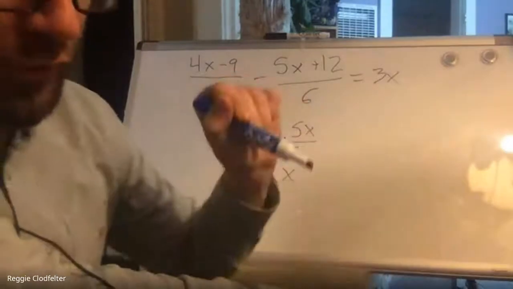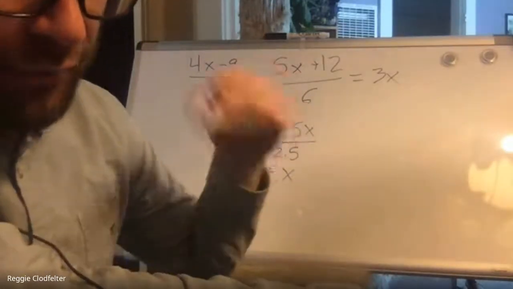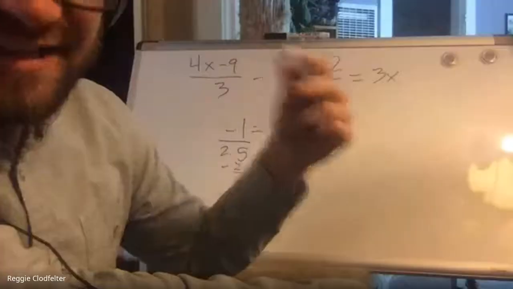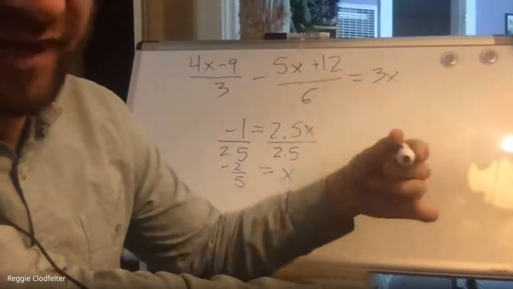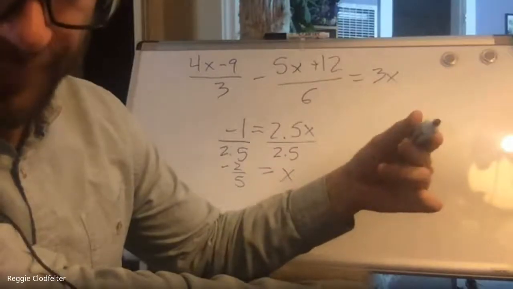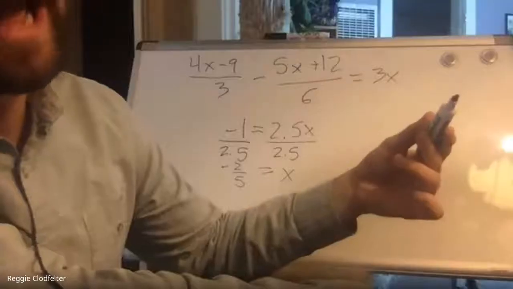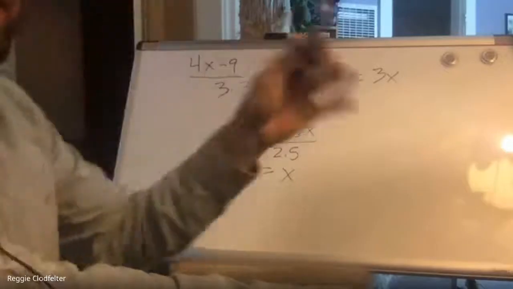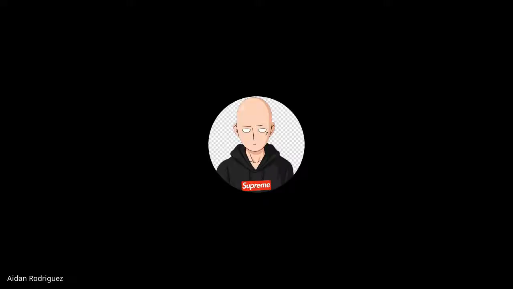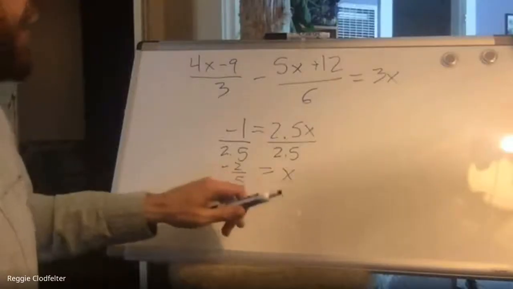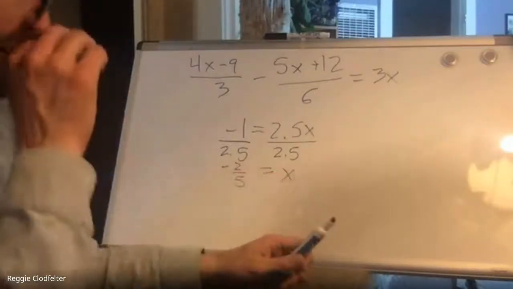So 4/3, I just converted the fraction to 8/6. So 8/6 times x is the exact same thing as 4/3 times x, right? Okay, thanks. So I understand. I didn't actually multiply it. I just changed my fraction to give it equivalent denominators, right? I just got confused. I wrote it as 8/6 and put a multiplication sign. No worries. But thanks. So yes, negative 0.4 or negative 2/5 equals x.